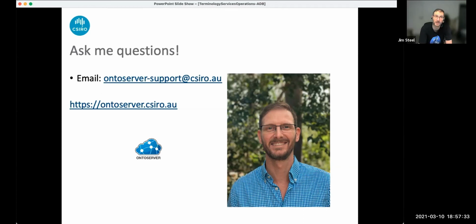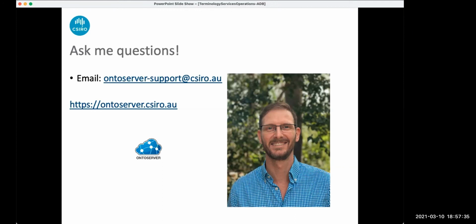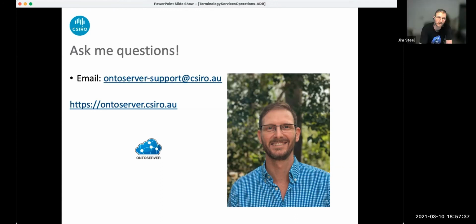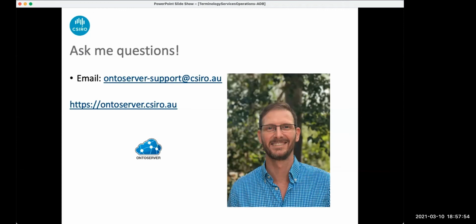So for some usage scenarios, it would work. If you're just distributing lists of codes that then get baked into a system, you could just download that into a national HAPI server from the regional Ontoserver, yes. But if you wanted to do code searching, then you would need a national Ontoserver as well as a regional Ontoserver. So it depends on your usage scenario. Thank you. There's another question.